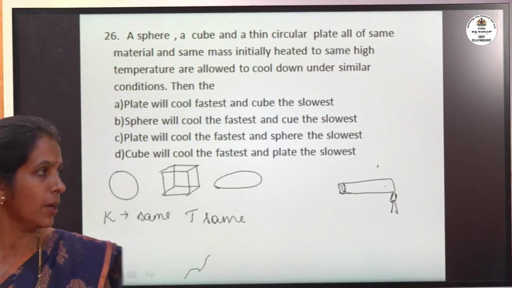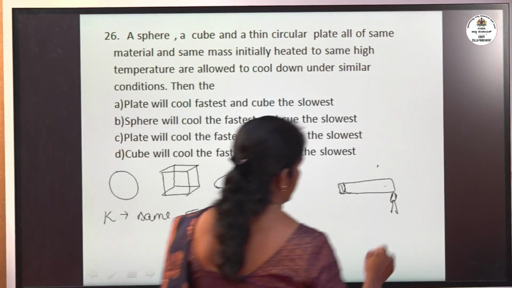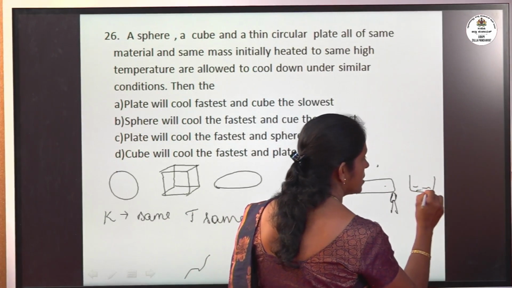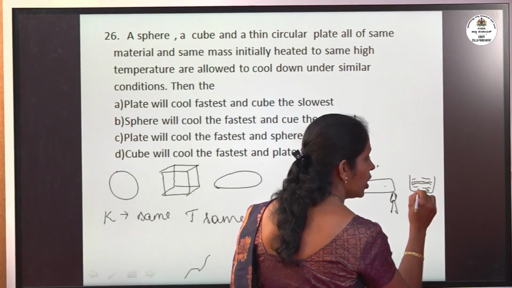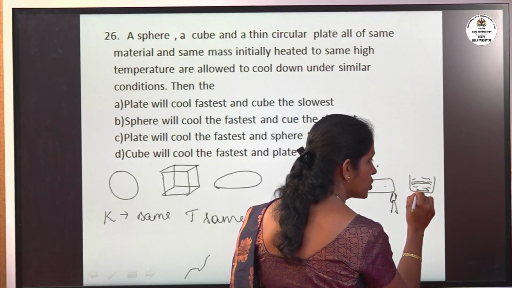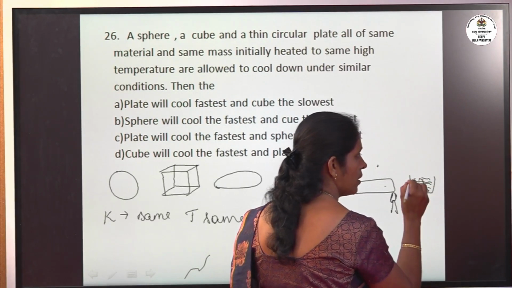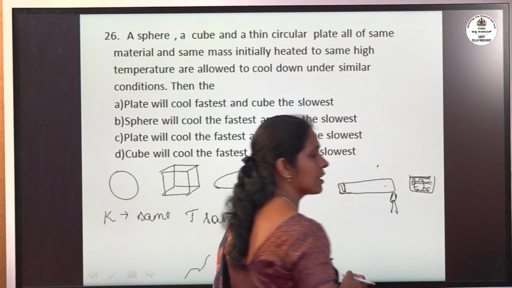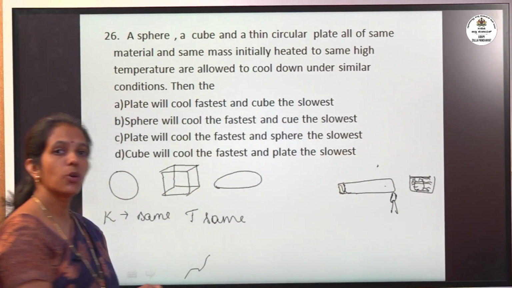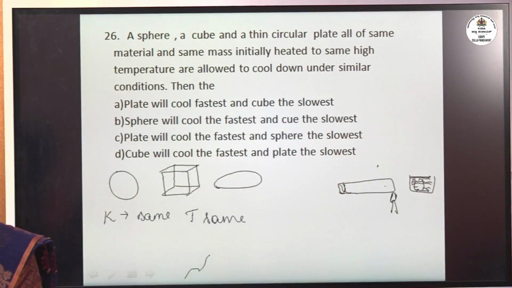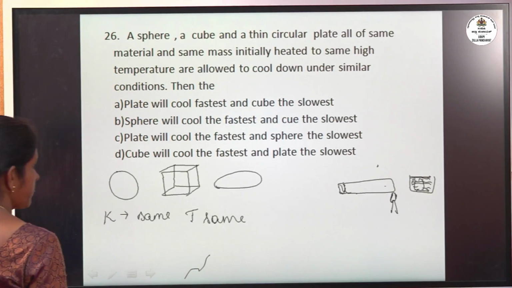Say for example, boiling water. When water is heated, water molecules from the bottom absorb heat energy, become less dense and move to the top. That is because of convection. Convection means mode of transfer of heat in liquids with the actual movement of molecules.